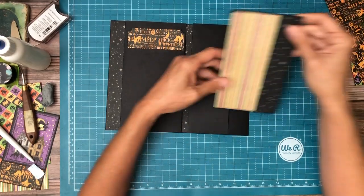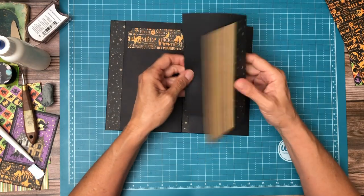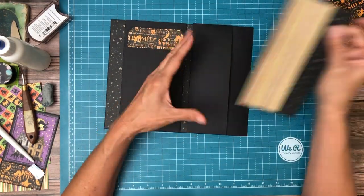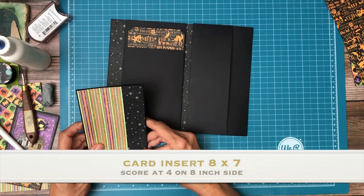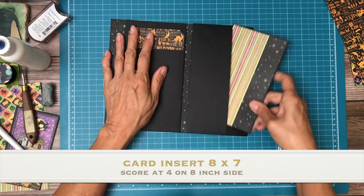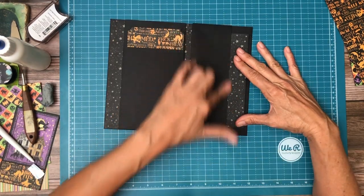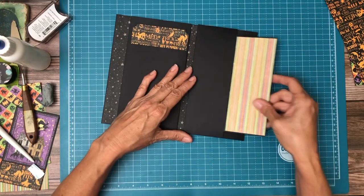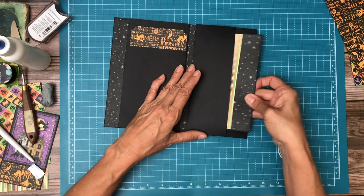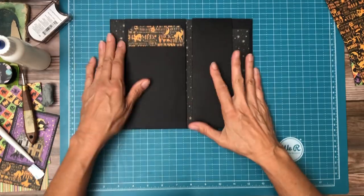Over here, the insert is 8 inches across by 7 inches tall, 8x7, and it's going to go into this pocket. This strip right here is 1 1/4 inches, and this happened to be a piece of scrap that I had. I chose 1 1/4 because when it was in the pocket, I wanted to either fully see this pattern or just this pattern and not both patterns. So that's how that was done.